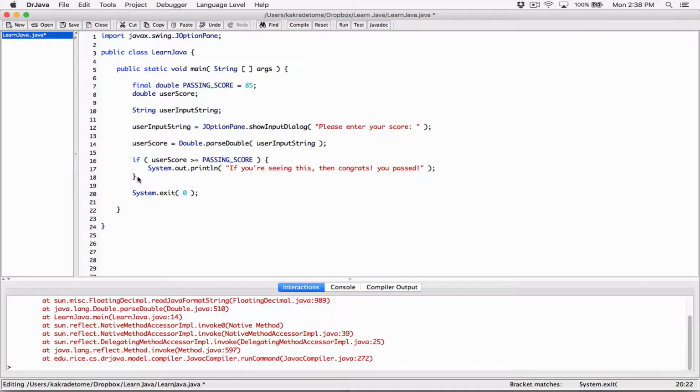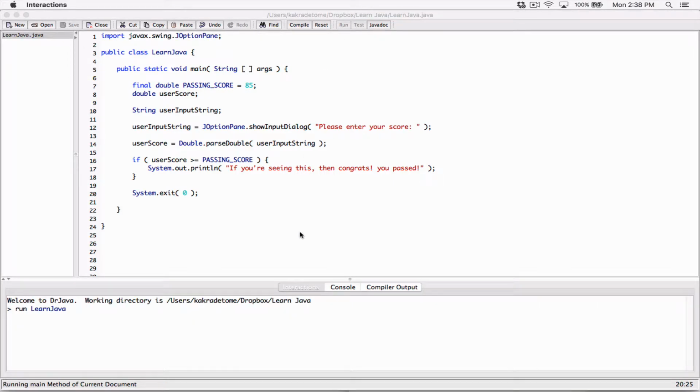When 0 is sent to the operating system, it's normally an indication that the program ran successfully. Plus, it also terminates that extra thread. All right, so let's compile this now.